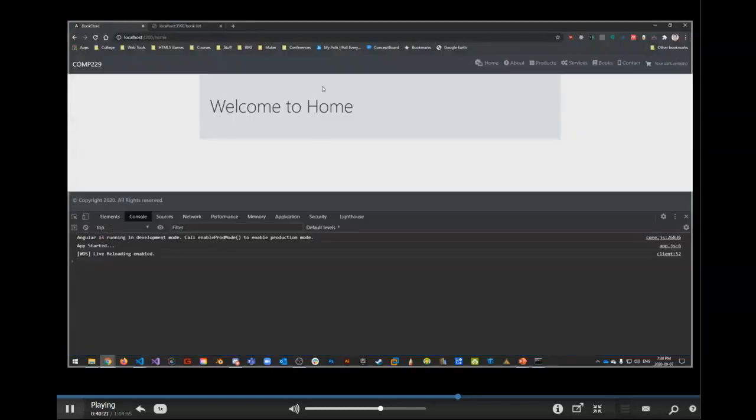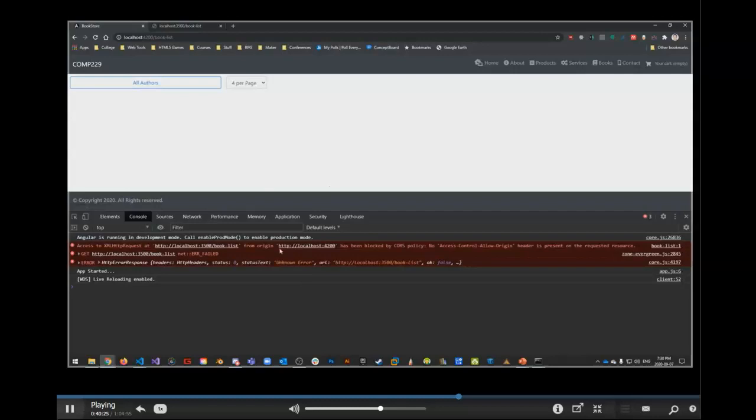Now this doesn't mean that it's going to serve up properly by any means. So if I go back up to here and I go to books, doesn't mean that we're going to get books. We're still going to get this error. This is on the back end now. Right, so it says that book list is on localhost 4200. We're getting an error because it says the book list failed, right? We're getting an HTTP error response where the HTTP headers are unknown for this.